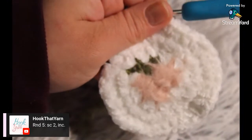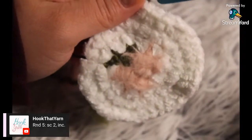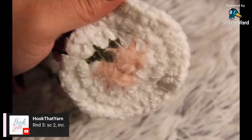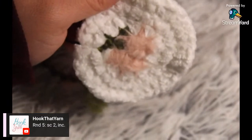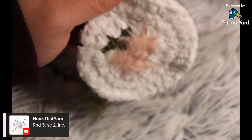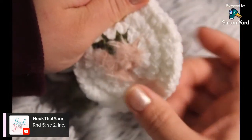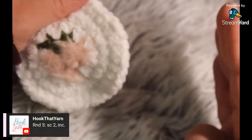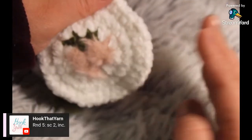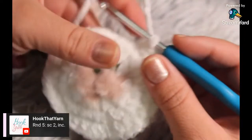How big is it? So, okay. Here's the thing with the sushi. If you want to make a sushi pillow, which I kind of want to make, a sushi pillow roll, which is kind of something I'm thinking about, you know? All that stuff from the outside walking on it. But if you want to make a sushi pillow, I would say keep going and going and going as wide as you want. And then I'll show you the decreasing, because you go as wide as you want and you decrease the same amount. But it's looking like this, and this is round five.